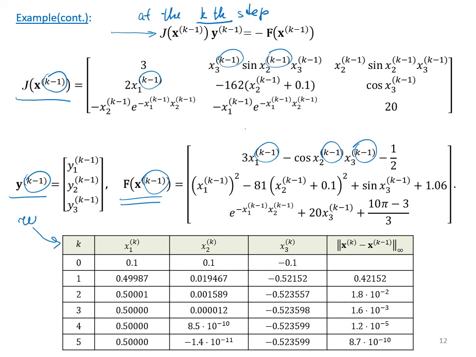Below are the results, where we can see the first line is our initial approximation, and we can see that in order to achieve good accuracy in the L infinity norm, we need just 5 iterations. And we see that Newton's method in this particular case converges very rapidly, and we can say that our initial approximation is sufficiently close to our actual solution, which means that we have a good initial approximation. This is how the example is solved.